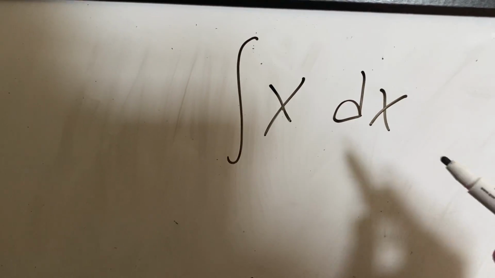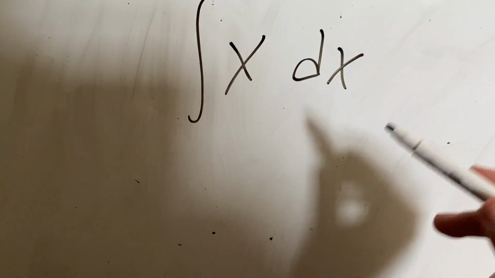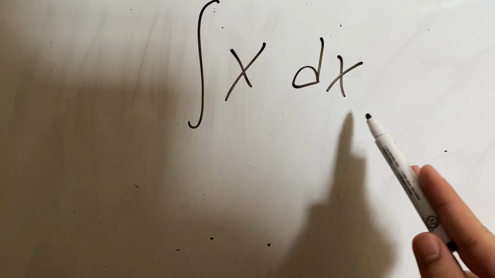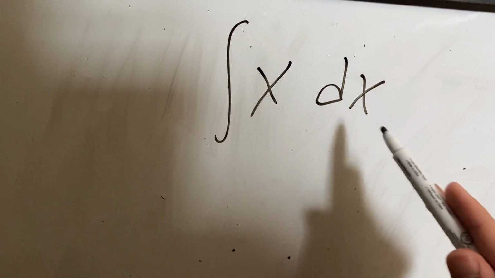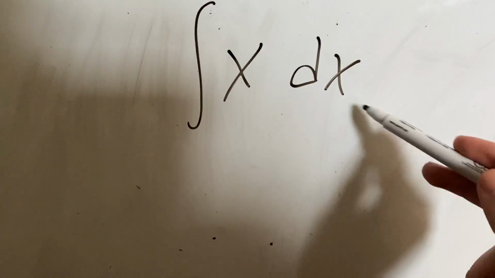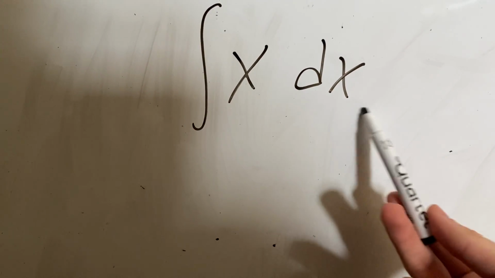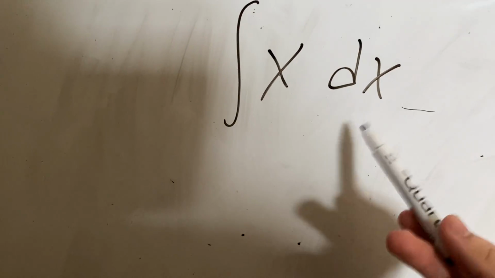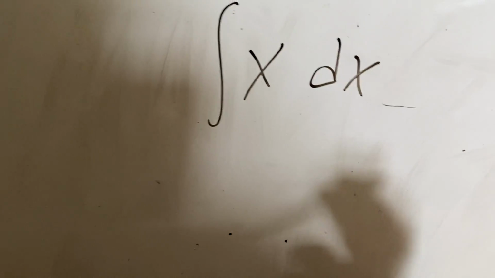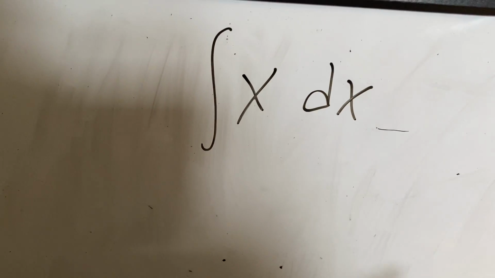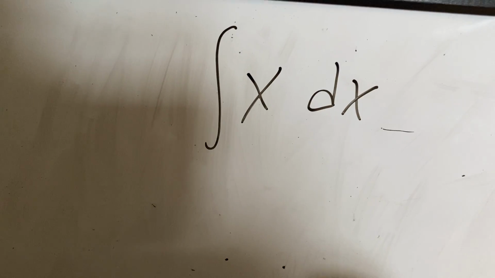And I'm going to be completely honest, I still do not fully understand why we need to write dx here. What we're really saying here is a really small value of x, but I don't get why we need to write it here. What we're really saying is integrate x with respect to x. But I still don't know why we need to write that. So, with that being said, let's talk about a very simple rule of integrating x dx.